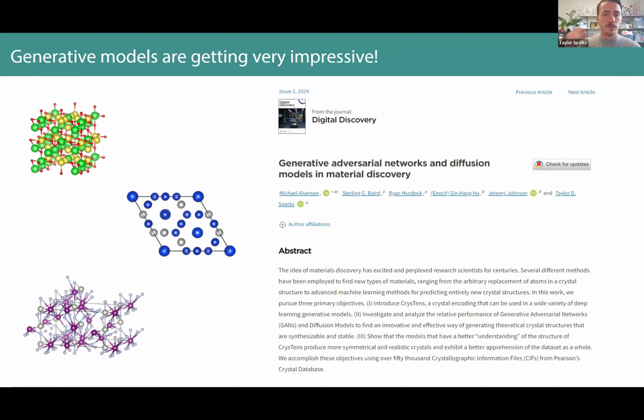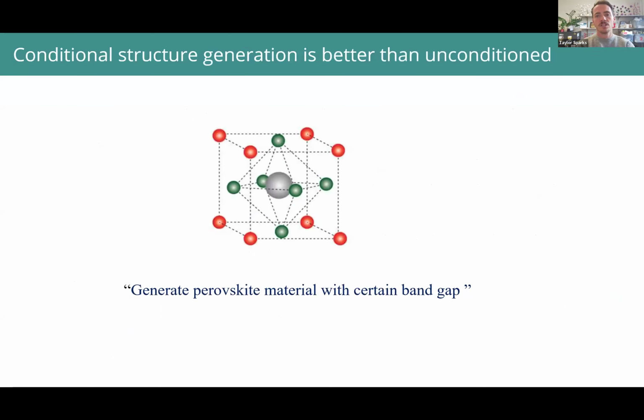There's been a couple of these papers in the field, right? DeepMind's GNoME paper was the big one. There's been MatterGen, there's MatterSim, there's a bunch of these out here. We think ours is very good. We are using a crystal-tensor representation, which you can read about in this paper. The point is that it was good, but it was also unconditioned.